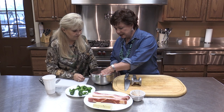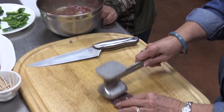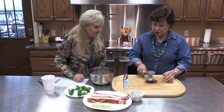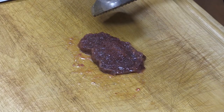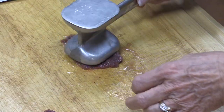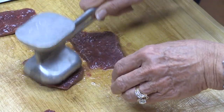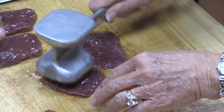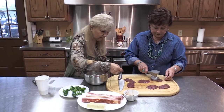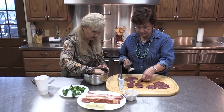Sometimes I like to do this, especially for meat, to take the meat tenderizer. So you tenderize it, and not only that, but you are actually forcing the marinade down into the meat. It does kind of spread it out a little bit, because you're going to roll it. You don't want it to be too thick. Just a little bit. It doesn't have to be much.